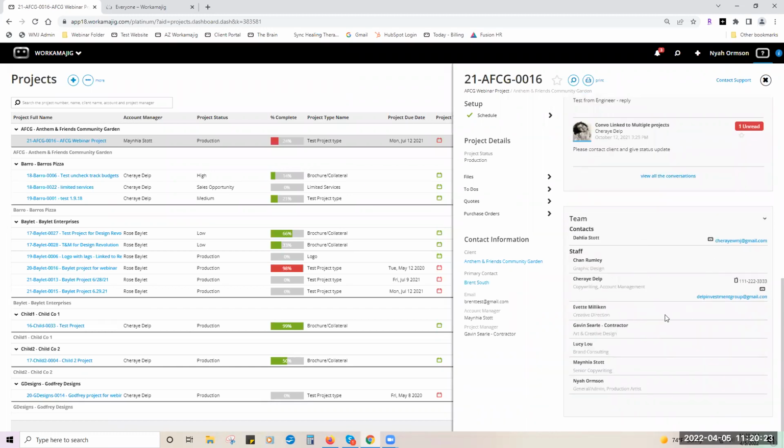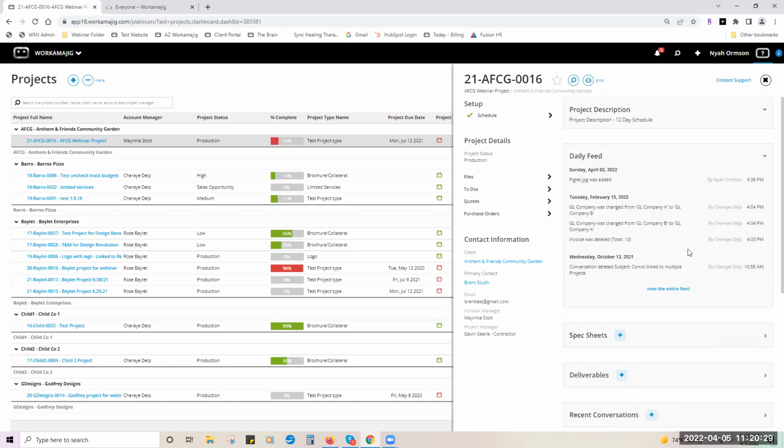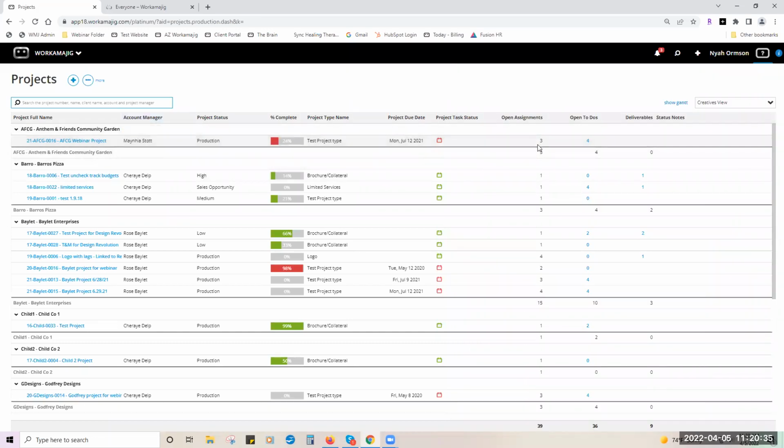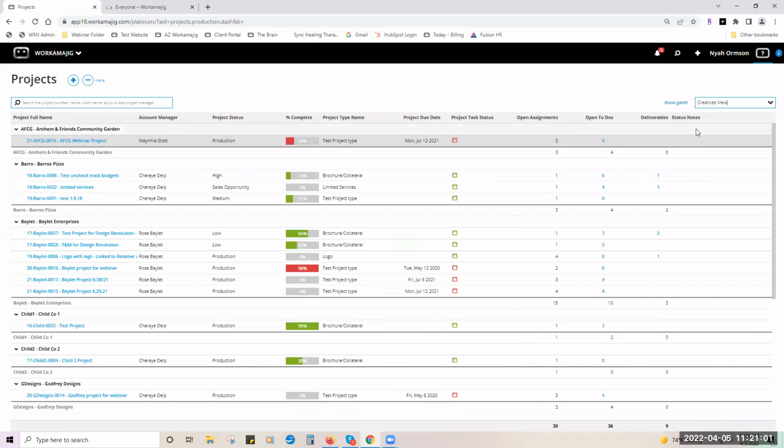Down below here is where you can see your team, email addresses. You can close these carrots up to shorten up the real estate there. And then as you come back out, you may have different views for different people in regards to the columns that you see from left to right. Mine is set up now for account managers, and I'm putting in only certain information that might be relevant to them, like open assignments, open to-dos, but maybe I have a completely different view for other people. I can come in here and pull in what's important for them to see on their grid. These are my creatives, so they really don't need to see all of that budget information. Okay.